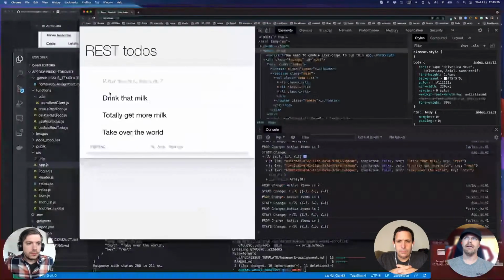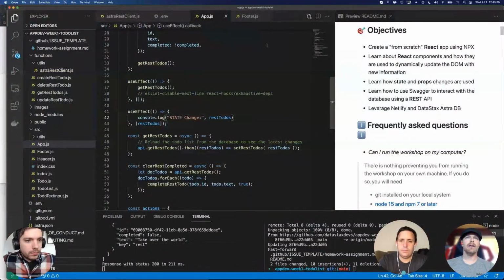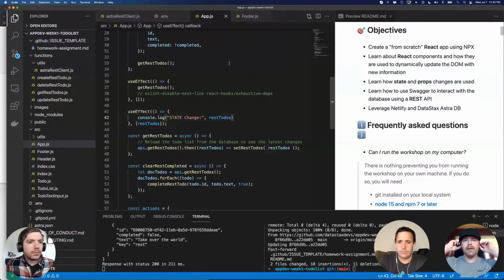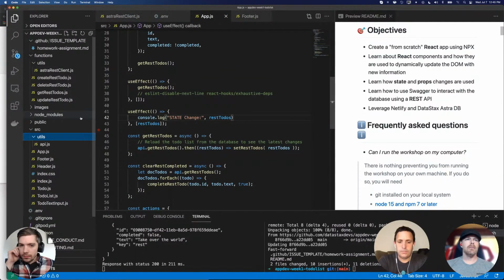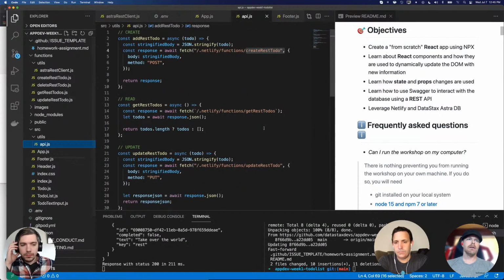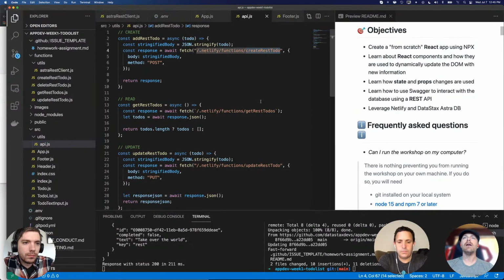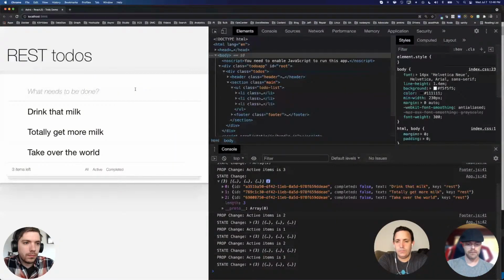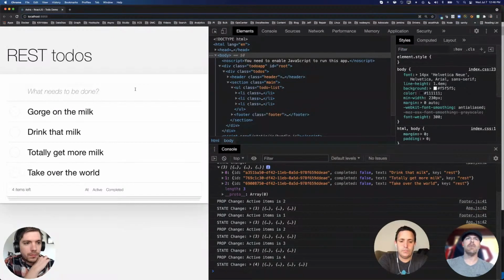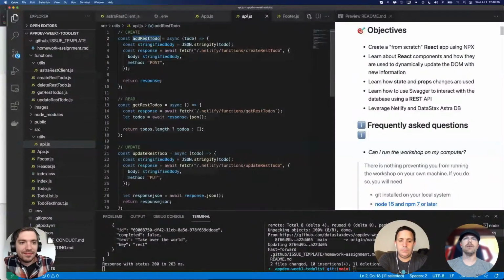Now on the back end, if I take a look, this is actually getting a little bit more into that backend piece because I want to bring you into where this REST API is coming into play. So when I am working on the back end, you're going to see these calls being made. Let's say when I want to create something, right? Every time I add an item, I add a REST to do. So every time I go here and I add something, then I am calling this add REST to do.